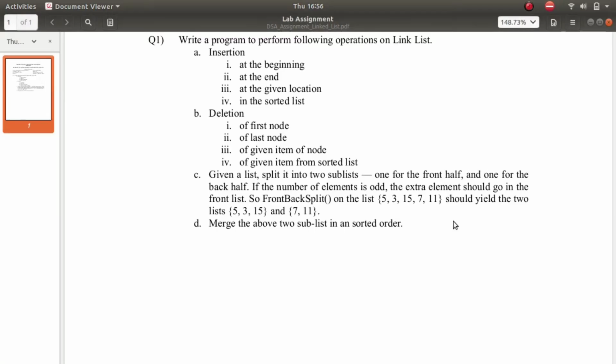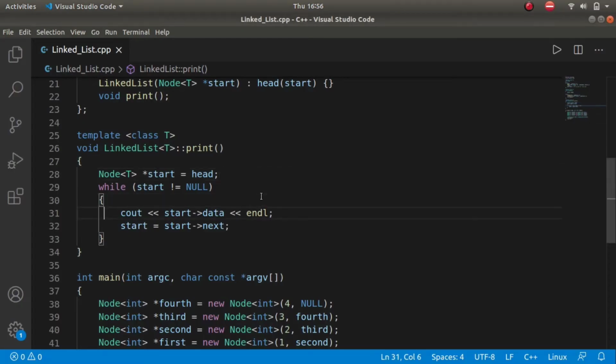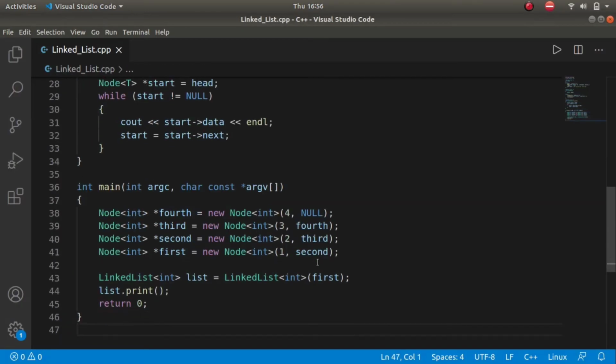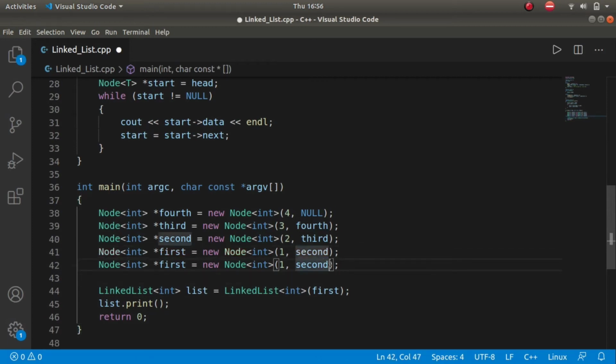Now moving ahead to our operations, insertion at the beginning. Insertion at the beginning means insertion to the left of the first node. Let's create a node 0, Ctrl C, Ctrl V, and we can simply do this: let's assign the data as 0 and link this to first and name this 0th.